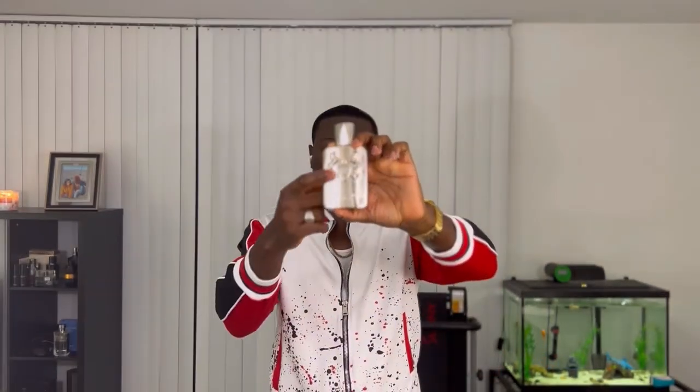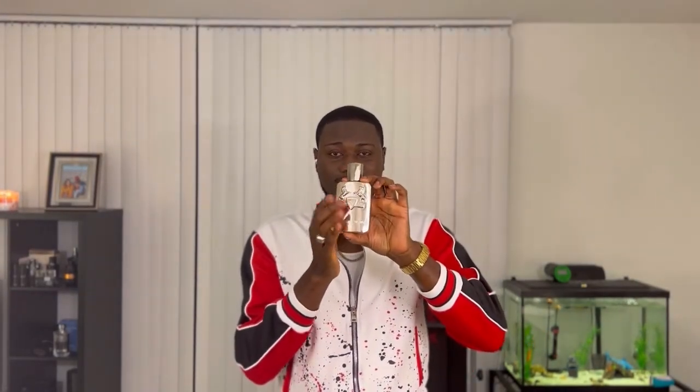The juice is housed in this sexy chrome bottle and it's really heavyweight. The cap contributes about a quarter of the weight. The first time I held it I thought it was all juice contributing to the weight, but it's actually the cap — as soon as you take it off you can notice the difference. It has two horses over a shield with the establishment date of the house, and I think that's absolutely gorgeous. Everything is smooth and slick.